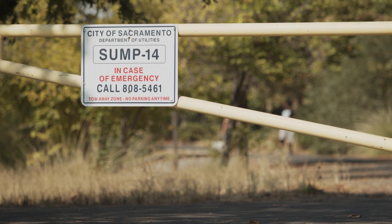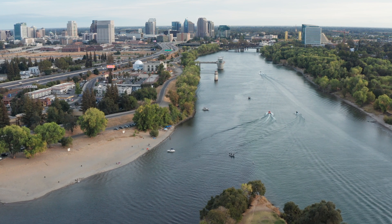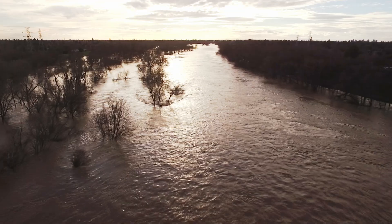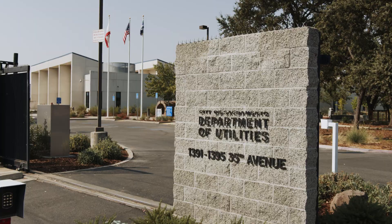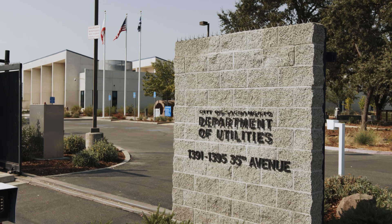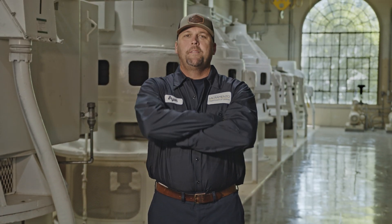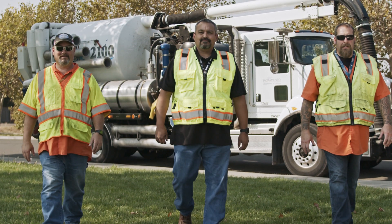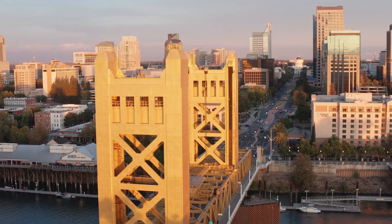Short and long-term investments in an ever-aging water system are a critical priority for Sacramento because of its unique position. With more people moving to our city and a changing climate bringing less frequent but more intense storms into our valley, the challenge is one that the Department of Utilities is excited to take. Thanks to a hard-working team, the operation, maintenance, and rehabilitation of this large system makes it possible to uphold our commitment to the highest level of water quality in Sacramento.